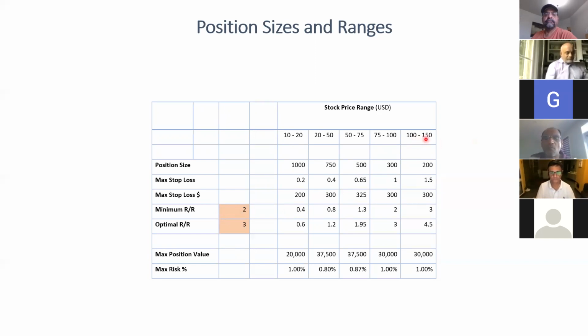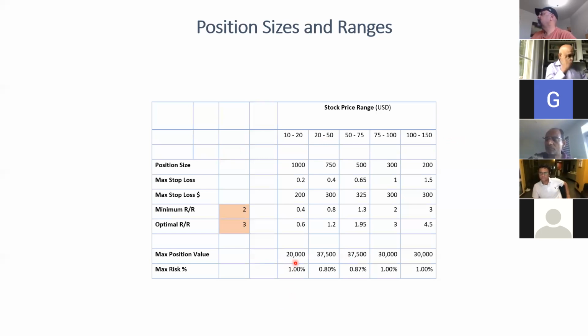Beyond that range, given the small size of account which you are trading here, somewhere between 30 to 50. Let's say we're trading Nvidia or Tesla, a $700 stock. The stock itself will move $5, $10 in a matter of seconds. So beyond that, either you have a millions of dollars account, then you can trade those. Otherwise, for a smaller account, $10 to $150 works very well.